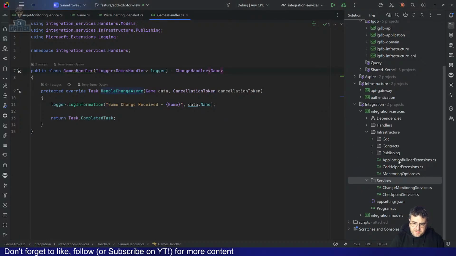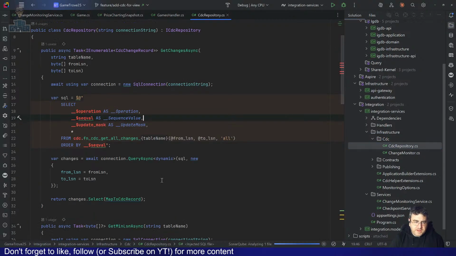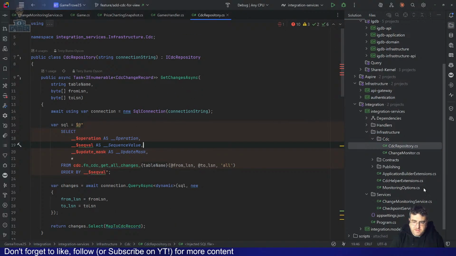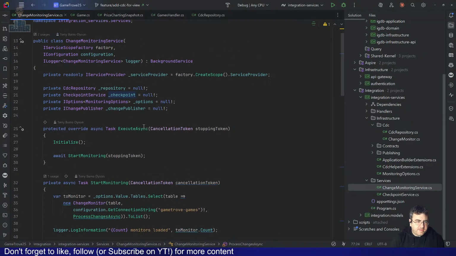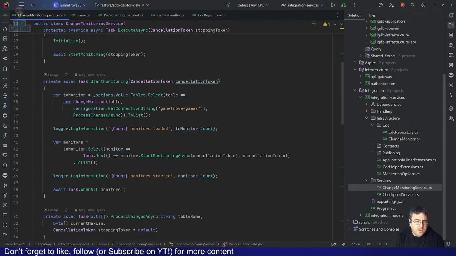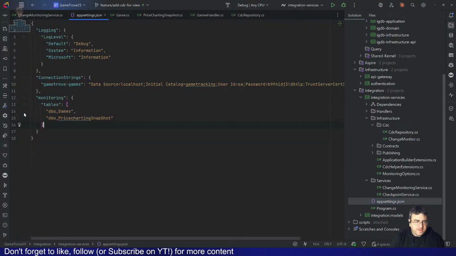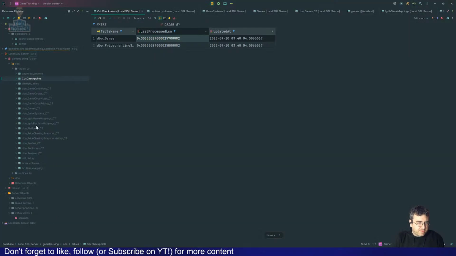Basically, the CDC pieces are wrapped up in here. So the CDC repository will give me changes, here and here. What happens is when I start up, I go and get my configuration of tables. In here, I'm saying, here are the tables I want to monitor, and it's got the schema in front of it because CDC creates these objects and it knows it's talking about the CT version, the change table.